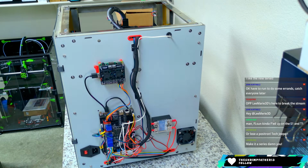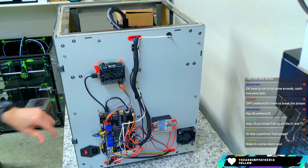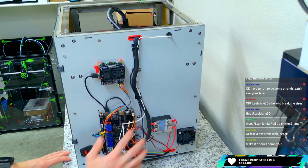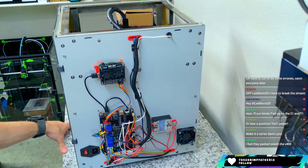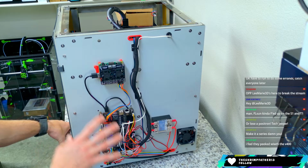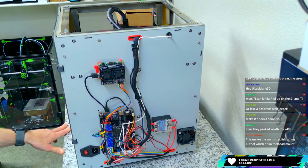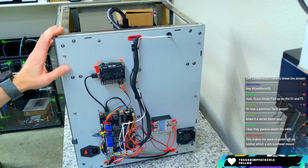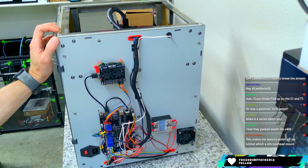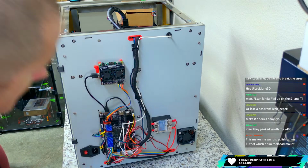Yeah, this is one of those printers that doesn't make financial sense anymore. We were talking about that before you got here. All decked out the way that it is right now, if you wanted to buy this printer today, with boards and heaters and everything included, you're looking at $1,500 for a 200 by 200 by 200 machine. That doesn't really gain you anything over an LDO kit Voron 250. So I don't know if it makes sense in today's dollars to buy something like this, but you can if you want different. So sure, all that's good.